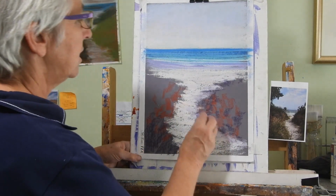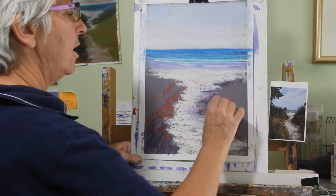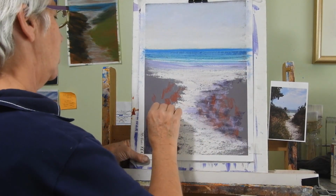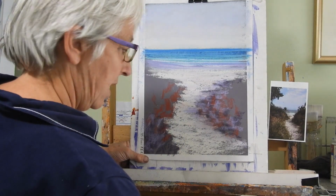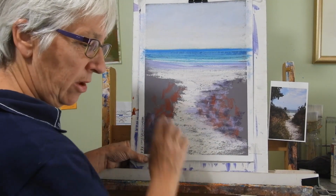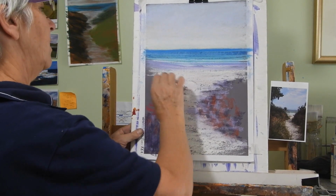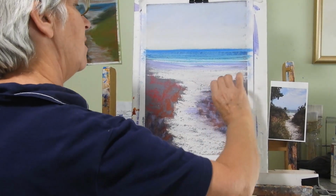I can build up some of these shadows here, but what I'm going to do is build up a bit more colour in here first. And I'm just taking the flat side of the pastel and dragging it down in random jabby kind of marks to make some vegetation. Some of it can go in here as well. The back of these grasses are going to be a bit in shadow, so they are getting the darker treatment. And then up here I'm going to start adding in some more reds, so some real reds, not just the sienna-y ones. These are sort of some fuchsia reds to get some colour in amongst the green.